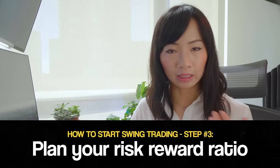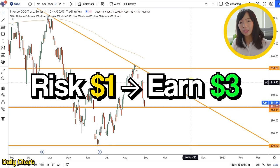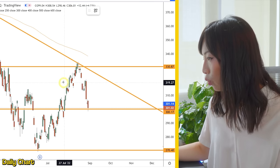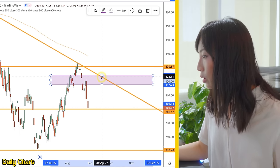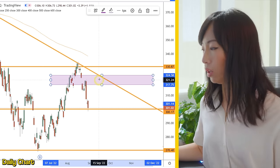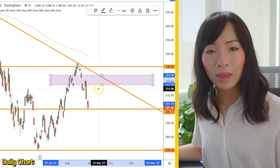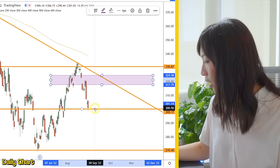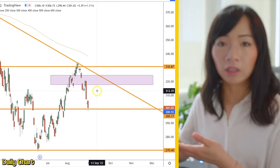Step three: planning out your risk-reward in swing trading. In swing trading, we generally aim for at least a 1-to-3 risk-reward, meaning if we're risking a dollar, we want to see the potential of making three dollars or ideally more. In this example, let's say we're using this area as a short entry at 320. Your risk cannot just be right at 320 or 321 — you need to give it at least some room to test the previous resistance at 323. So that's potentially a three-to-four point risk. But at the same time, your downside is a lot greater, meaning your reward is also bigger. If I enter the stock short at 320, my downside could potentially be $300 or below.